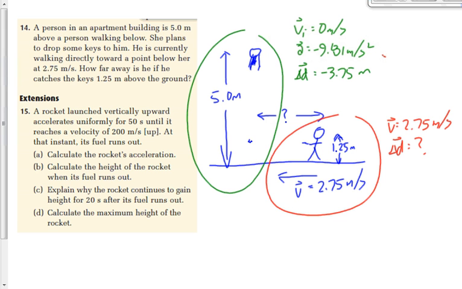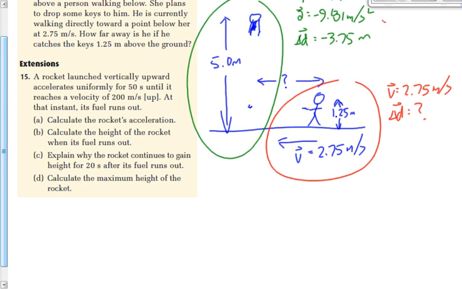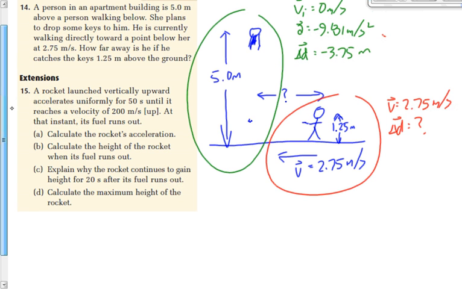Let's do this. Let's analyze the up and down motion because we seem to have more information about that. We have the displacement, we have the acceleration, we have VI. Okay, let's try this. D is equal to VIT plus 1/2 AT squared. Let's see what that gets me. VI is 0, so that disappears. We got D, we got A. Let's solve for T here. The 1/2 A comes over by dividing, and then we're going to square root that to get T.